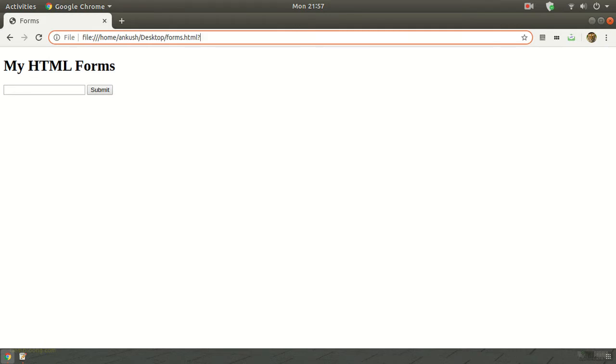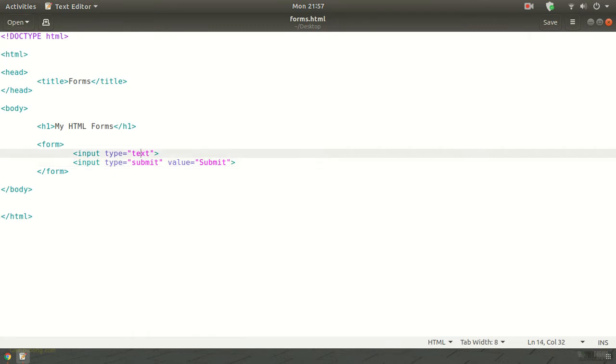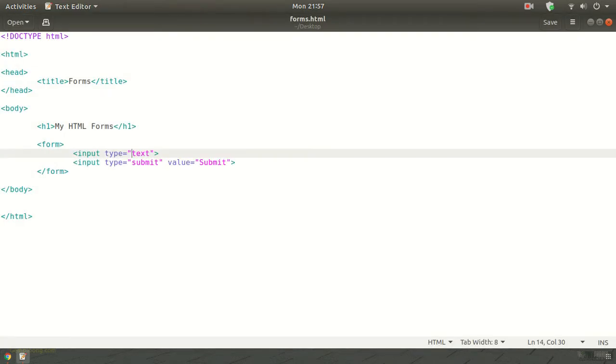All right. Now input type text is there. Ankush was written into this text, but nothing has been submitted. Something happened, but just a question mark has come. I'm covering why this question mark has come, but for now, let us figure out why Ankush is not submitted. Because this input type has no identification. It has no name given. So what I'm giving, name is equal to, say, first name.